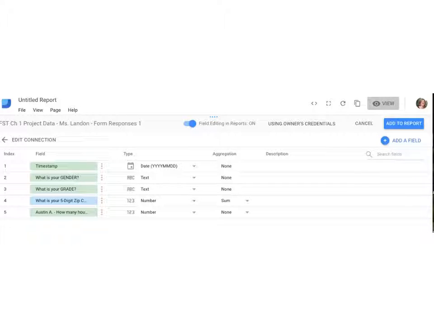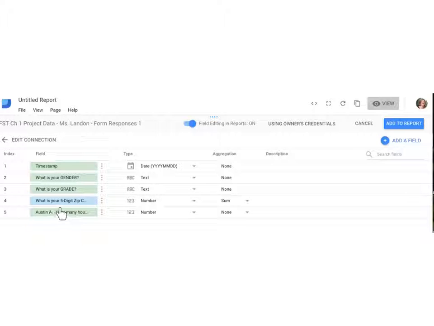And it's going to bring in our table of data right here. You're going to notice I have 5 fields. Now, the timestamp field, I probably didn't need to keep, so if you don't have it, that's totally fine. You're going to notice, though, it is recognizing it as a date field, which is correct. The gender field is a text field because it's a word. The grade really is a text field too, because remember we typed it like 11th and 10th, so it's not a numerical grade. I don't want your average grade. It's more of a word answer to me.